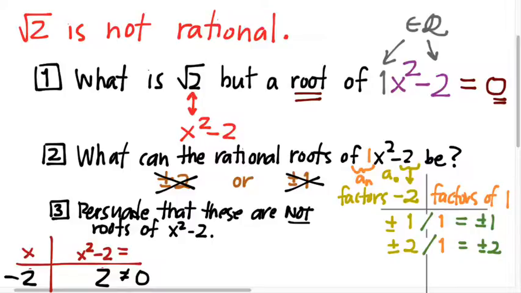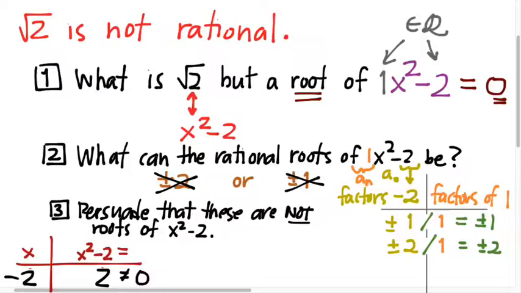Exactly. So there is our modus operandi for this: if I want to understand why one of these real numbers is not rational, I cast it as the root of some polynomial with integer coefficients. Then apply the rational roots theorem to find out what are all the possible rational roots of that polynomial. Then I just have to rule all of those out, thereby proving that our polynomial has no rational roots, and therefore our root is not rational.